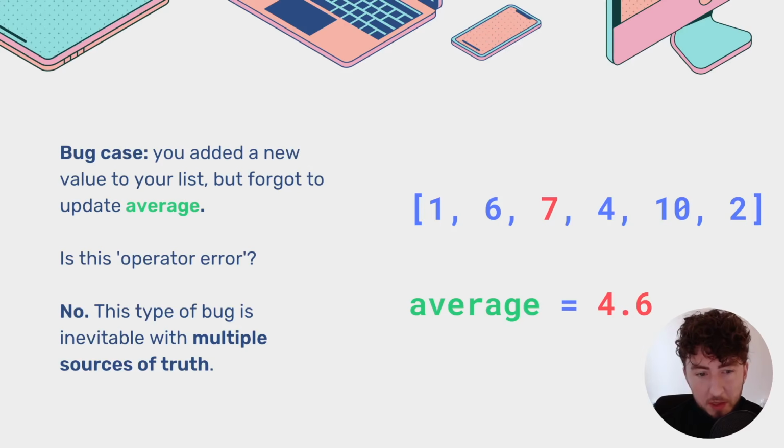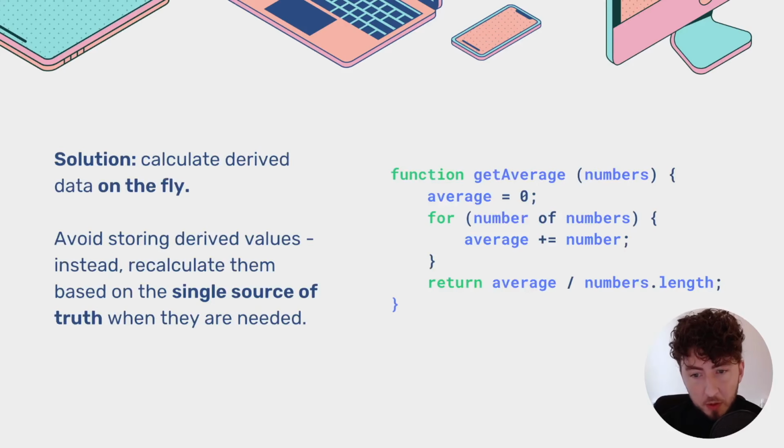So how do we solve this problem in a way that prevents us from making mistakes, prevents operator error? And the solution, of course, is calculating derived data on the fly. We never actually save the average anywhere in memory. Instead, when we need to use the average, we provide a function that calculates the average on demand, right? And if we do this, it means that the derived data is always going to be recalculated based on the single source of truth. That's the important thing here. We have a single source of truth for our numbers, and our average we can compute and then discard the value after we've finished using it. And we can prevent any case of operator error in calculating the average here.